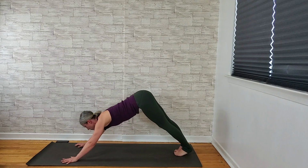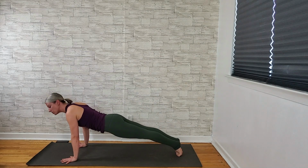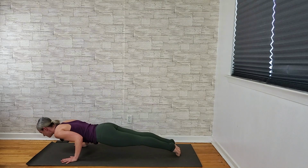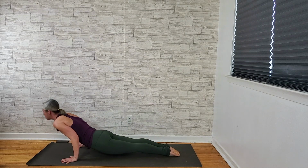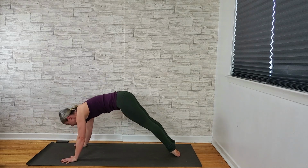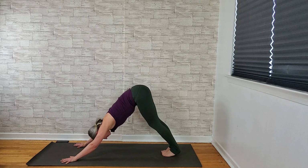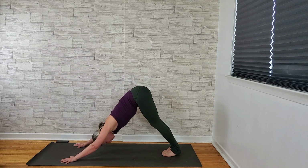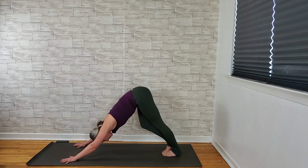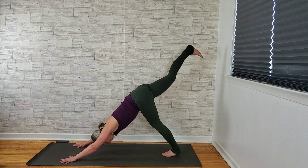Inhale now, come forward to your high plank, strengthen the legs. Exhale to lower slowly, elbows brush the ribs. Inhale, tops of the feet to the floor, lift to up dog or cobra. As you exhale, draw your hips up and back to downward facing dog. Relax your jaw, slide the shoulders back. You're going to inhale, right leg lifts up, strong and straight. Let that left heel sink as you breathe out.